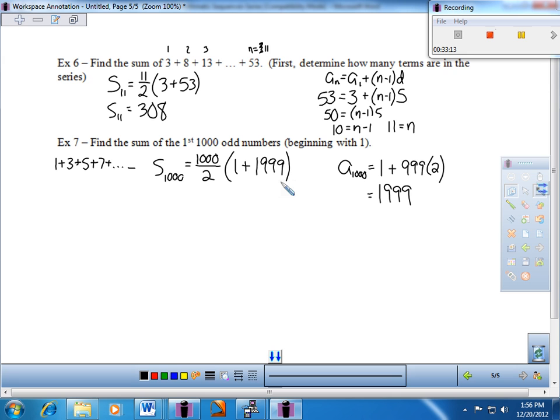And you can see, of course, then what our pair sum would be. It looks like 2,000s all the way through. And how many 2,000s would there be? It looks like 500 pairs. So anyway, if you multiply this times this, I've got this one, 500 times 2,000. I'm getting 1,000,000, just kind of thinking about it there. And that would be it. So the first 1,000 odd numbers adds up to 1,000,000.